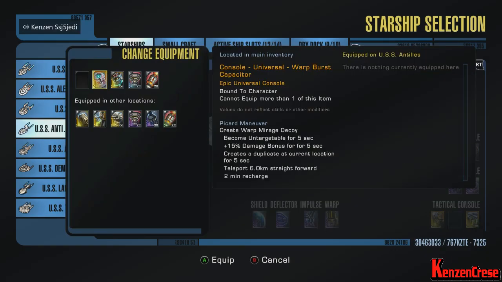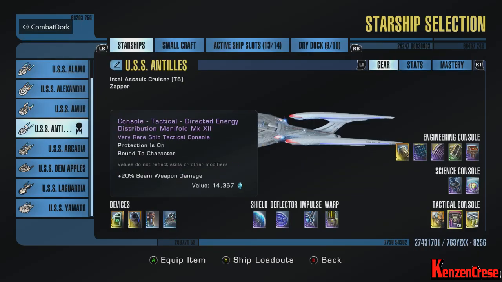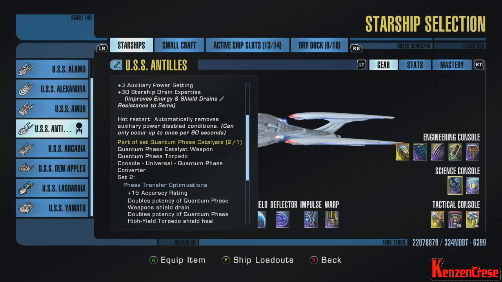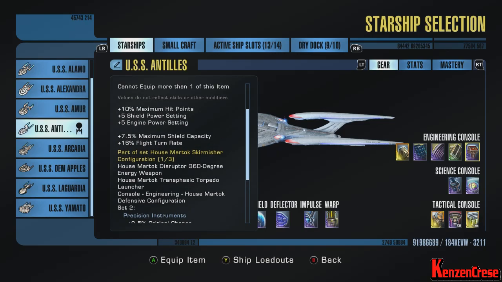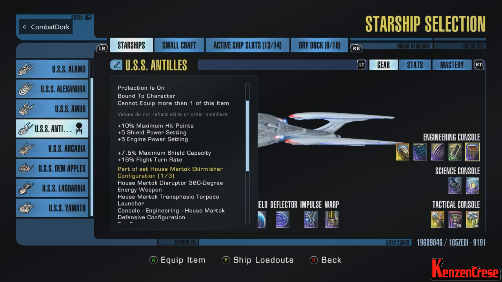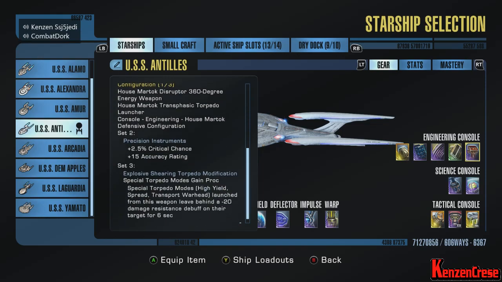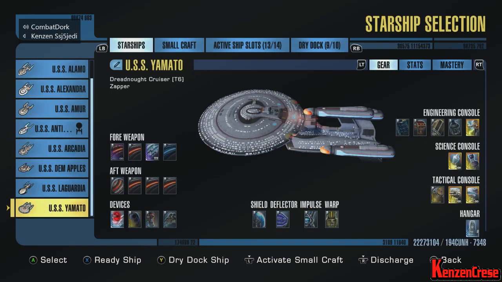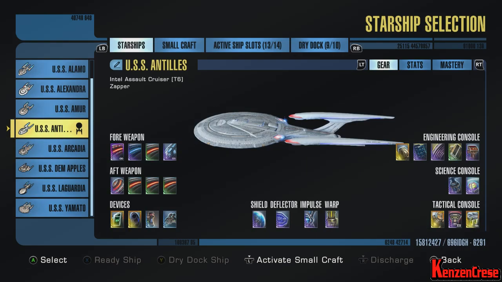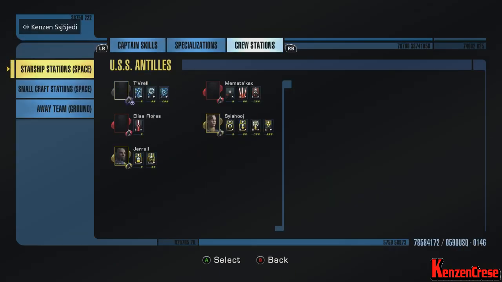And then we'll put on beam damage. Shield refrequencer. I think I'm going to pick this up. Yeah, I'm picking that up. It's done. I might actually get the House of Martok torpedo. Joe, it's done. It's sure done. Totally awesome. Yeah. All right. It wasn't what I was looking for, but I got one that'll work. We're going to fly the Sovereign, and then we'll fly Dim Apples. And see how bad this is going to go.